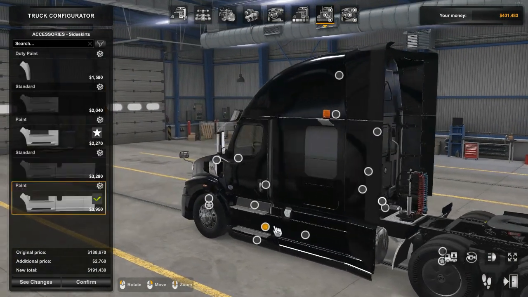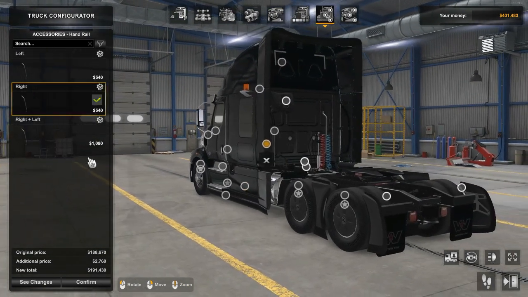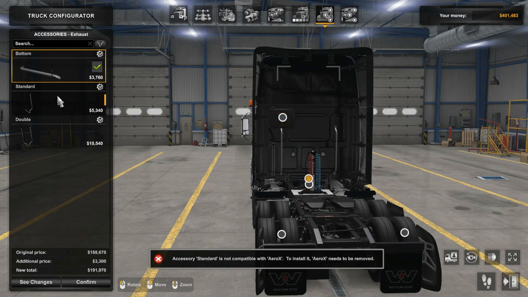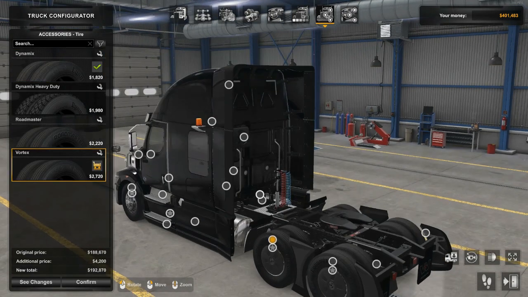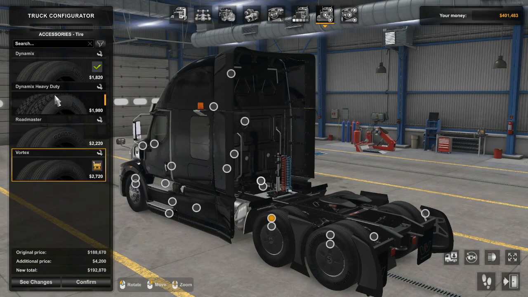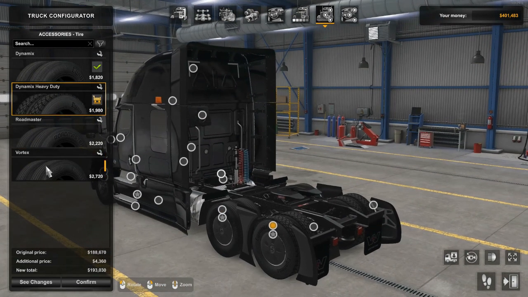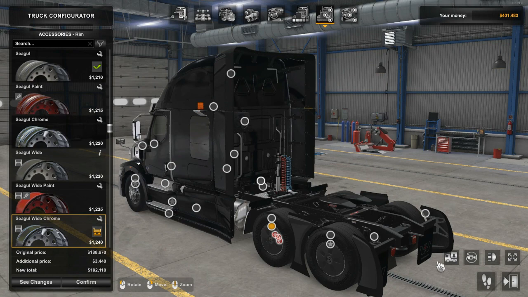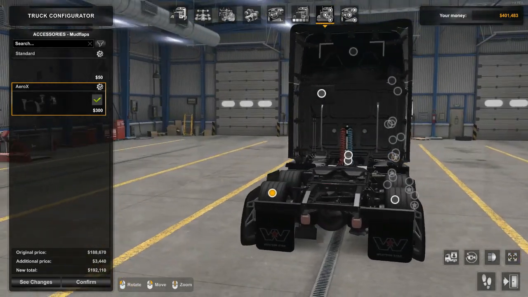Alright. I guess we're gonna go 240, which means we won't be able to run as far. Right and left, I guess. Yep, we definitely want that. Bottom, yep. Okay. Which tires look the best? I like the heavy duty. I like them Vortex too. That's probably what I'm gonna go with. I'm gonna not mess with the tires right there. I'm gonna leave that the same. Although, I like those, but I don't. I'm gonna keep it that way. There we go. We're gonna go with that.